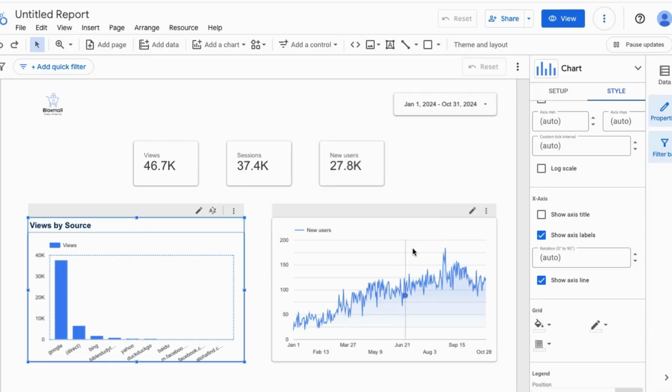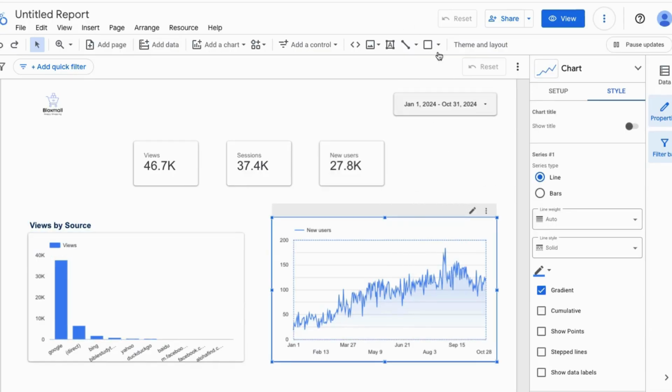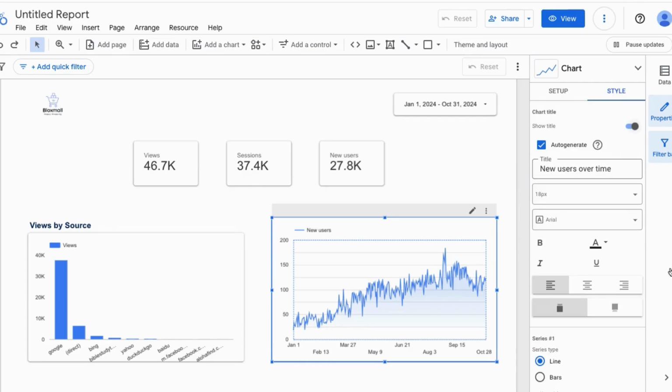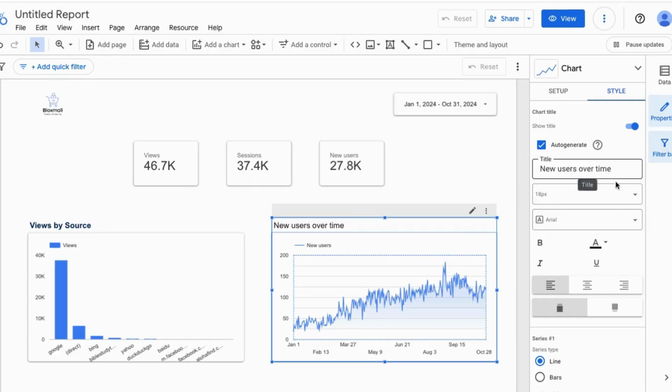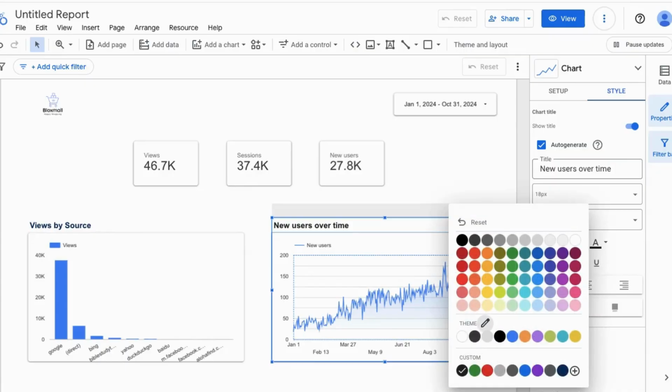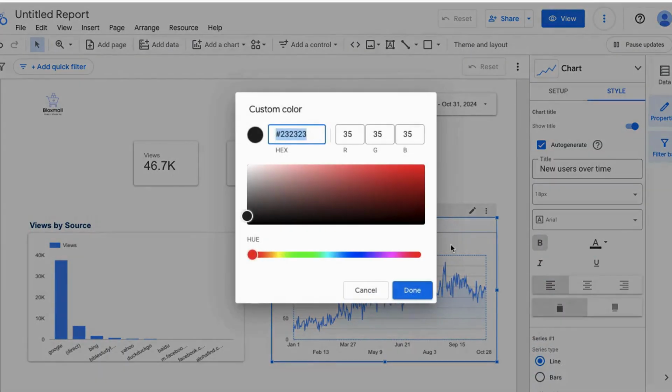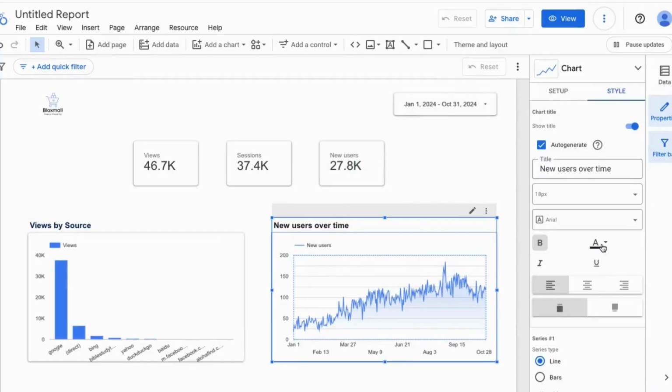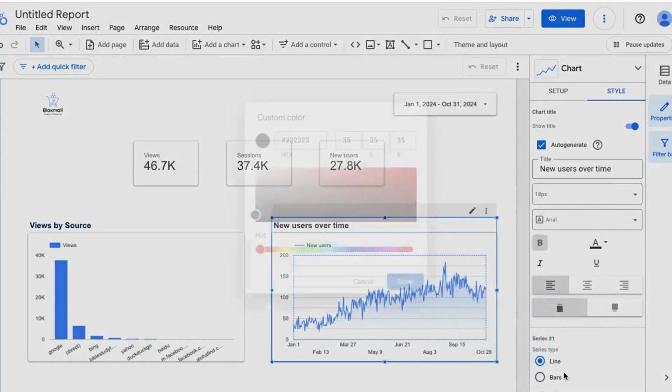And let's carry on over to our time series chart. Let's show a title. And this is new users over time. Bold it. Change the color to that dark blue that we were using before. Let's see if it'll work.